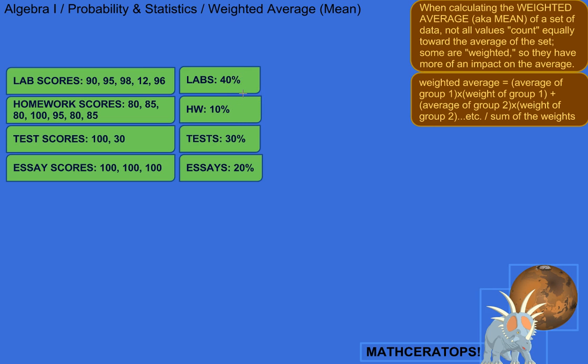But one, I couldn't think of an example other than this classic one. And two, probably the only situation in which you'll use a weighted average, or one of the only, would be actually calculating your final grade based on assignments counting different types of assignments counting differently towards the final grade. So might as well do this, do the type of problem that you'll actually use.